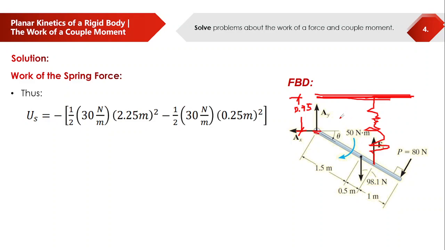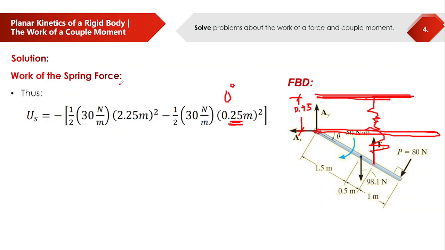So, assume na sa 0 degrees ng bar, dito pa lang yung bar, okay? Initially, dito yung bar, 0 degrees, hindi pa siya nag-move, no? So, na-stretch na siya ng 0.75 minus 0.50. Kasi medyo mahaba yung gap natin dito from our support. So, that will be initially 0.25 meter. Kung nagtatanong kayo bakit 0.25 dito, that will be 0.75 minus 0.5. Okay? So, that will be 0.25. This is your 0 degrees. Stretch na siya initially by 0.25 meters.